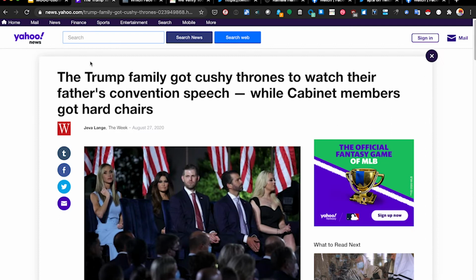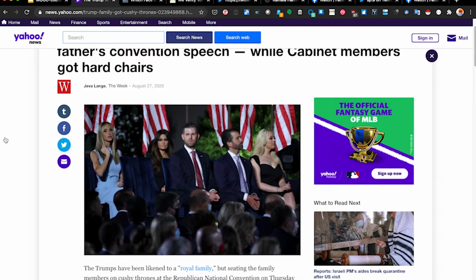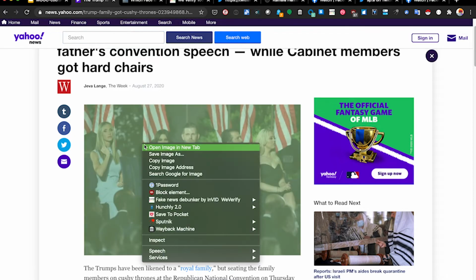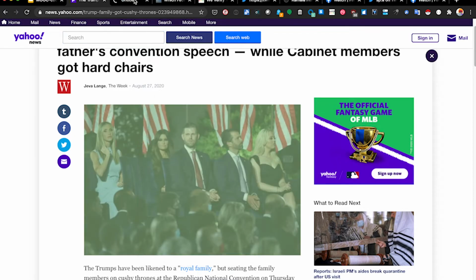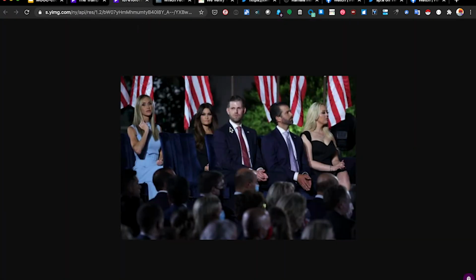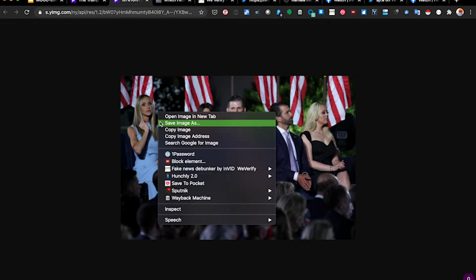So let's look at this photo and let's say we are very curious to figure out who is in this photo. Our first step should be to right-click, Open Image in a new tab. This allows us to sort of isolate the image. It looks like it wasn't previously cropped, but now we have it in front of us and we can save the image if we like.